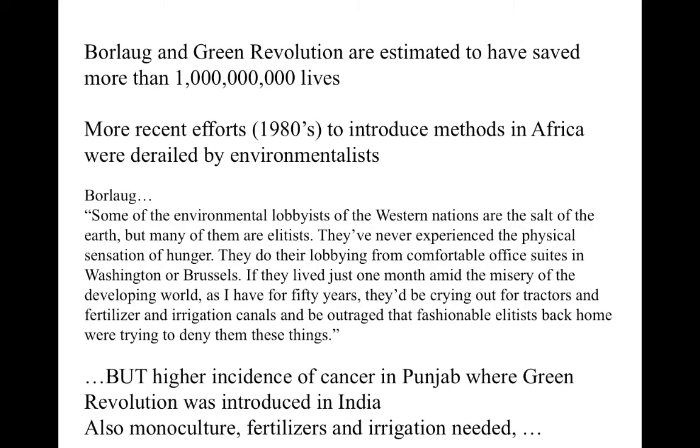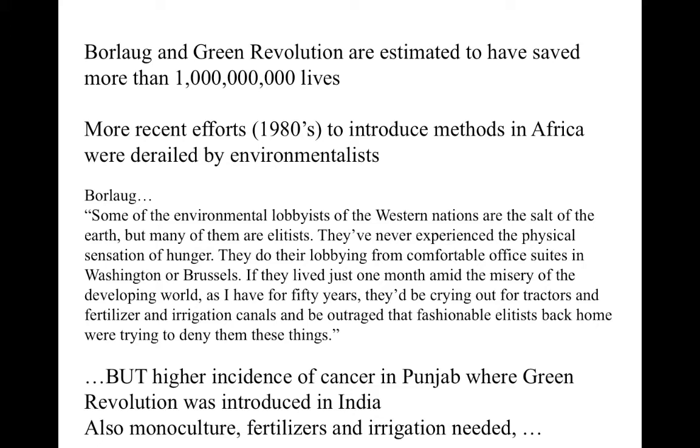Part of the reason Borlaug won the Nobel Peace Prize, him and his Green Revolution, is that they call him the man that saved 1 billion lives. When they look at the famines that were avoided in Asia, and he did a lot of work in Brazil and Mexico, he's estimated to have saved 1 billion lives.